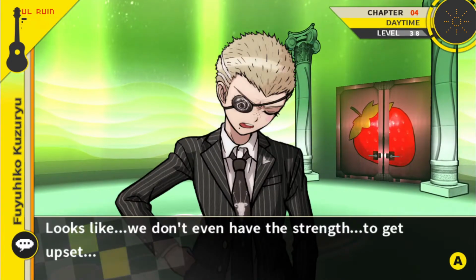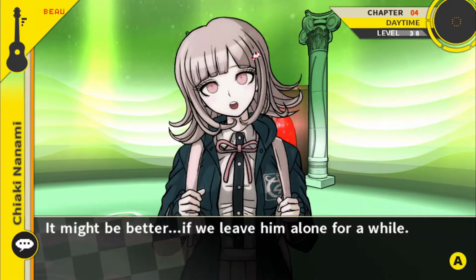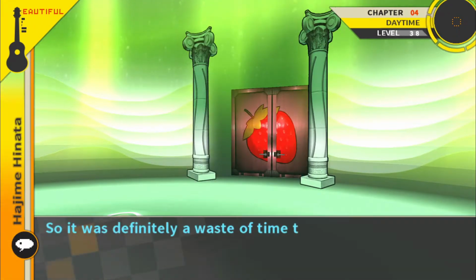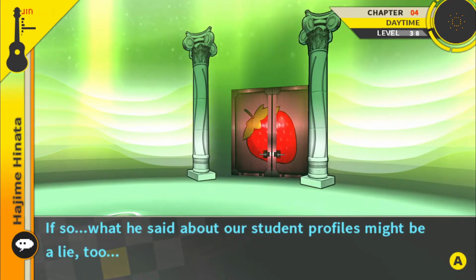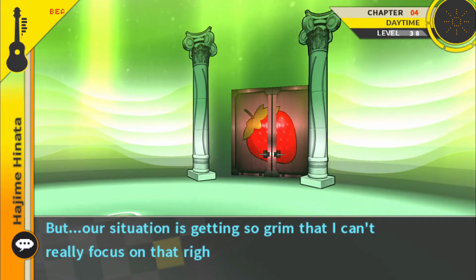And Kazuichi has been sent to the Shadow Realm. Looks like we don't even have the strength to get upset. Might be better if we leave him alone for a while. That was definitely a waste of time to believe Monokuma. So, what he said about our student profiles might be a lie too. But our situation is getting so grim that I can't really focus on that right now.